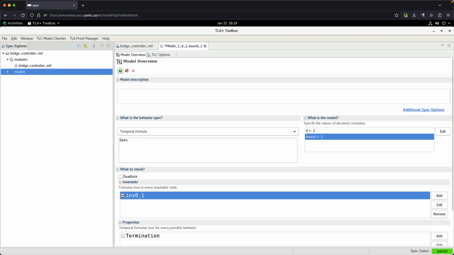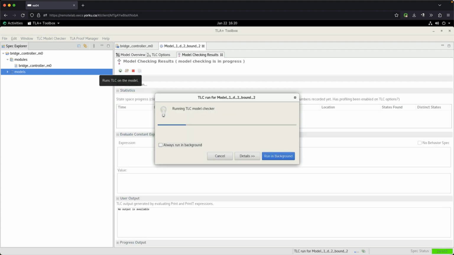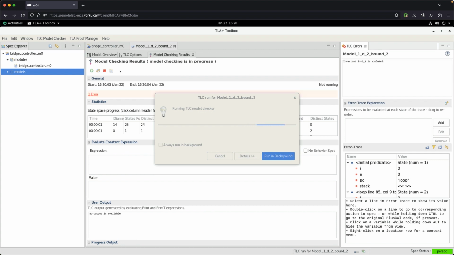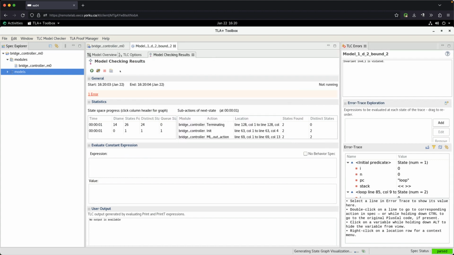Let's now try to hit on running the TLC checker for invariant checking. All right, it's running here. It's a very small model, so it wouldn't take too long. And what we have is over here, if you look at this, well, we got one error over here. And the error is actually under error trace over here, right? Error trace over here. So it will be very important for you to actually look at this error trace, right?